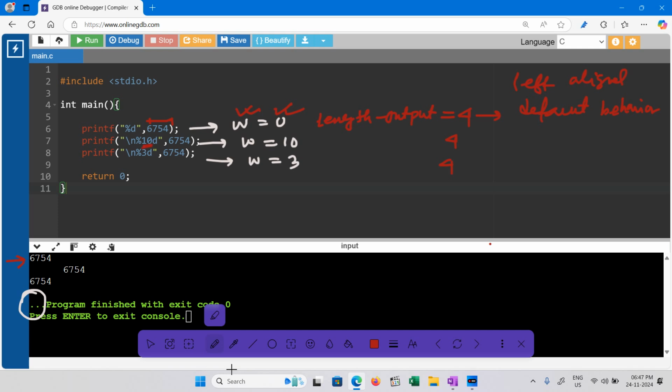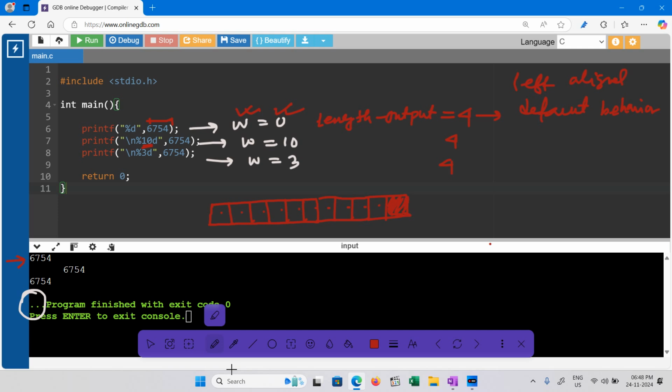It means we are deciding the length of the output window. So we have decided it should be 10 characters, the maximum length we have decided. So 1, 2, 3, 4, 5, 6, 7, 8, 9, 10, right? Okay, this up to this.